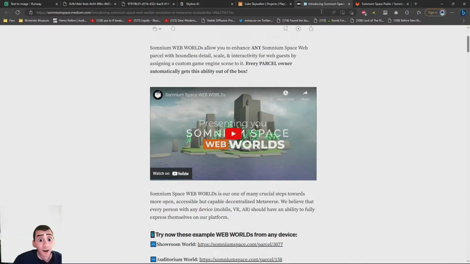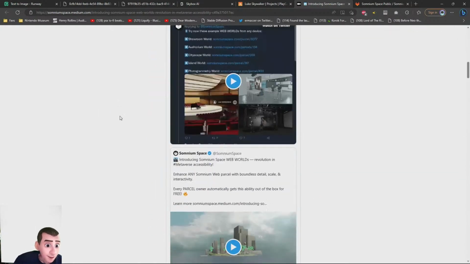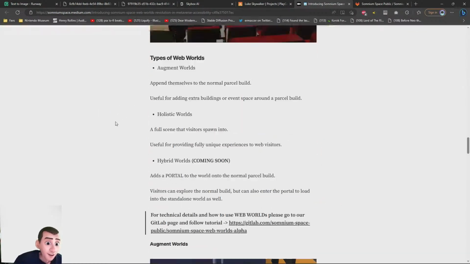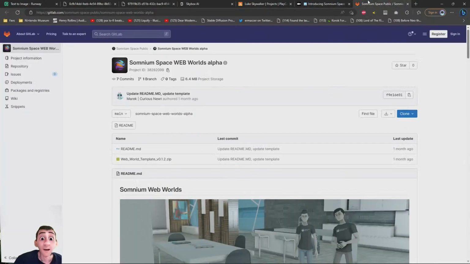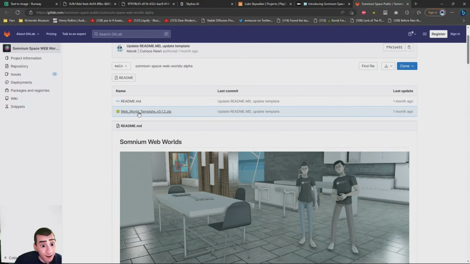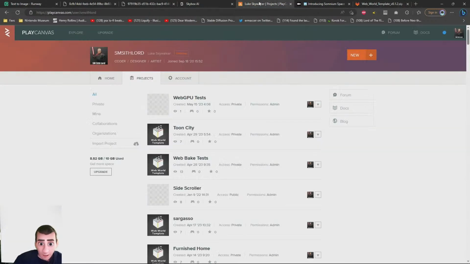To get started, I went to the Somnium Web Worlds Medium article. I went down to the link that took me to the GitLab right here. That brought me to the GitLab. I downloaded Web Worlds, the zip file right here, by clicking on it and then clicking download. After I had the Web World template there, I'm ready to start a new project on playcanvas.com.